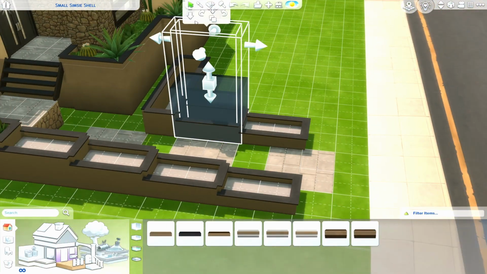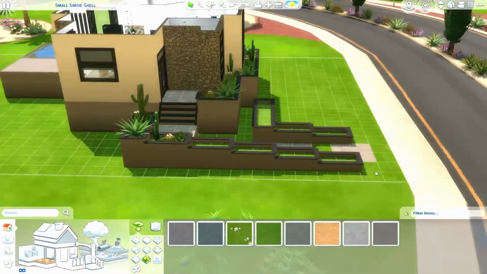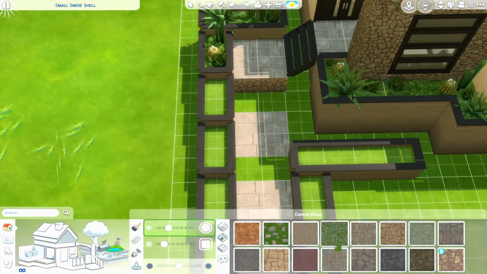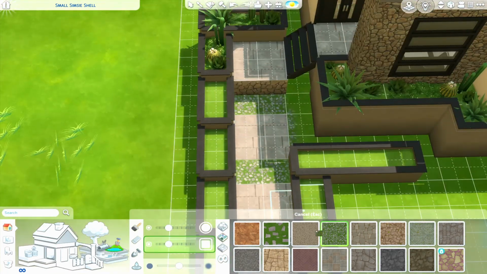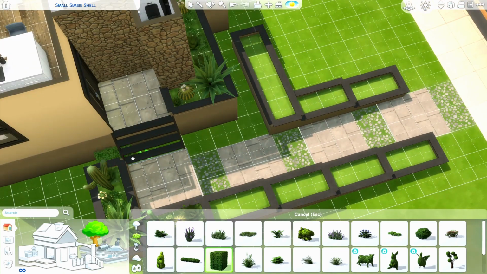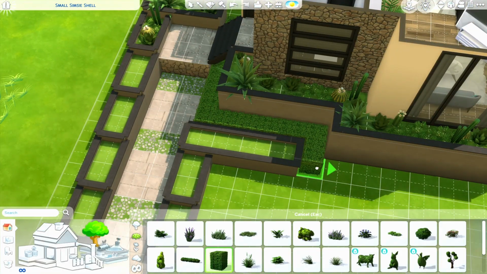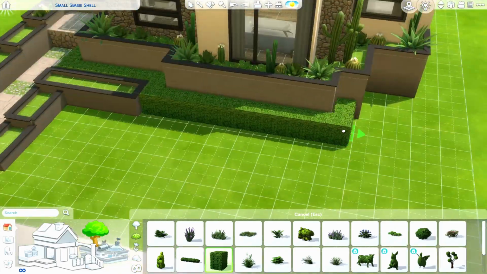So I don't know, if you look at it from the front, it just looks like it's part of the planter box or it isn't there. And it looks pretty natural, but it just feels a bit weird to line an entire house with hedge, but that's what I ended up doing. It's a bit stupid, but it works.